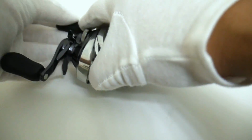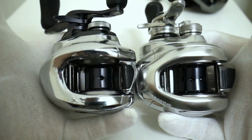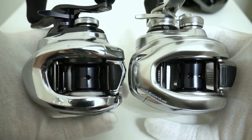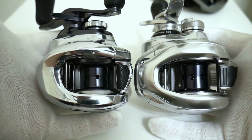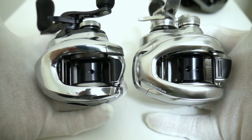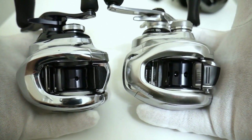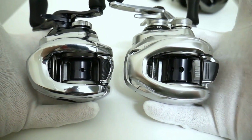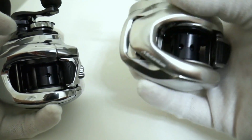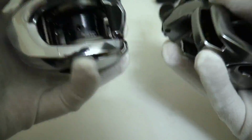Okay, let's take a look at it versus the current Metanium. As you can see, the current Metanium is a little bit bigger. It's a little bit longer than the new Antares. Now the camera really doesn't show the size difference. When I'm turning my head to the side of the camera looking at it, I can see that the new Antares is noticeably smaller.